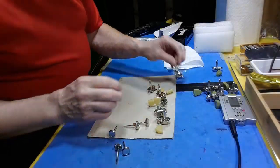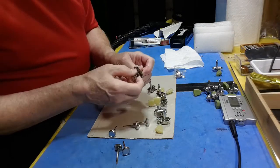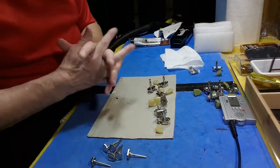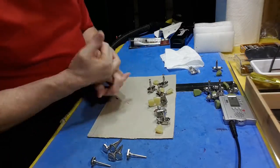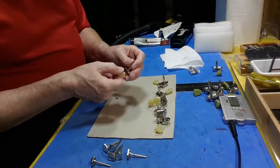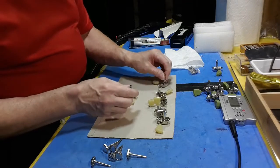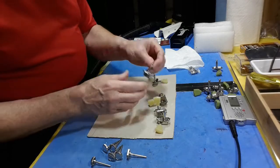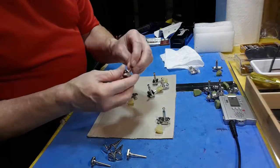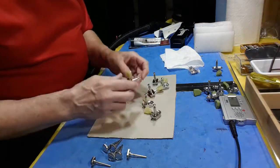The least expensive at 50 bucks including taxes. I could have gotten some Grovers, but they would have come out of the States — fifty-two dollars plus taxes and import duties. That's too much, especially since I've used some of these Music Lily Pros before on other guitars and they were quite good. Also, there are no loose posts on the cream ones.